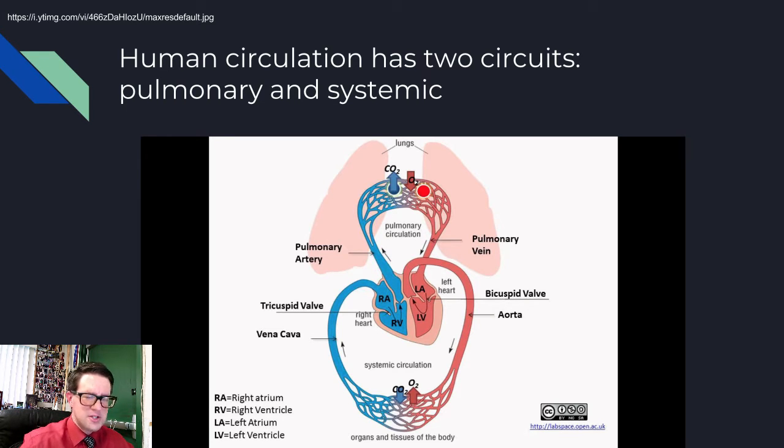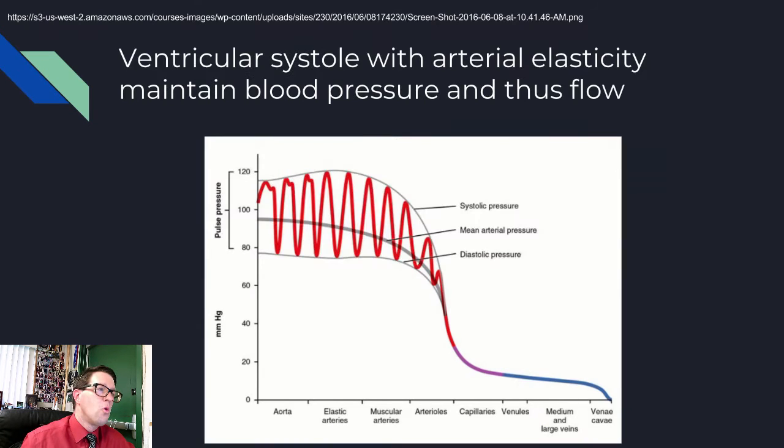If we look at this and think about it logically, what we can claim is the amount of blood that goes through the systemic circuit should be the same amount that ends up running through the pulmonary circuit, since it's a complete loop. What we also need to remember is the role of the heart is to provide pressure, and that pressure drives blood all the way through. So if I don't have blood going into the heart, I don't have anything to eject out, and thus I don't have any pressure.